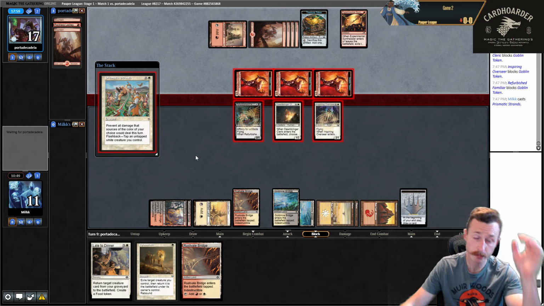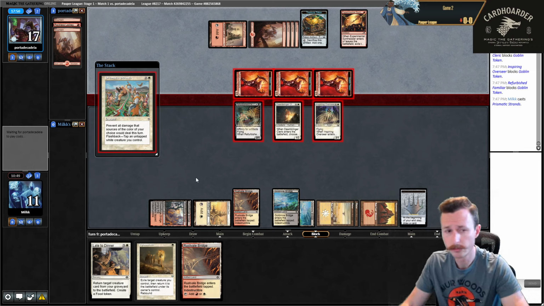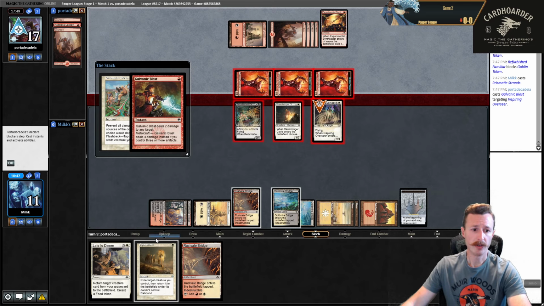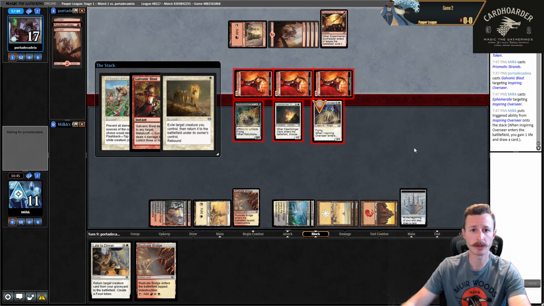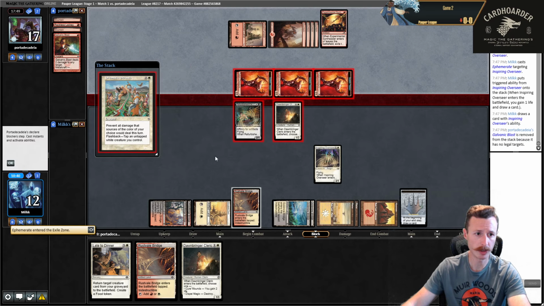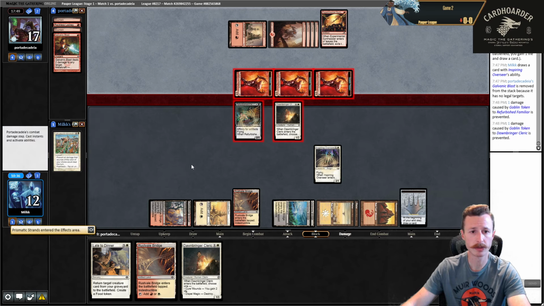Strands Red. Galvanic Blast that. We ephemerate. Just like we drew it up. So they save 1 goblin. Ooh, another Dawnbringer, nice. Then all damage from red sources.